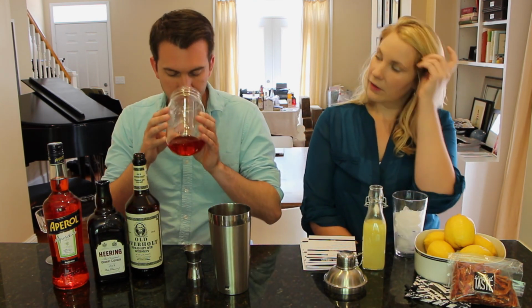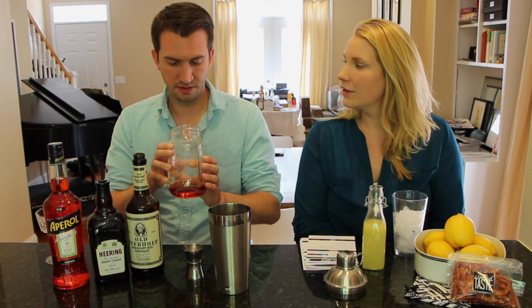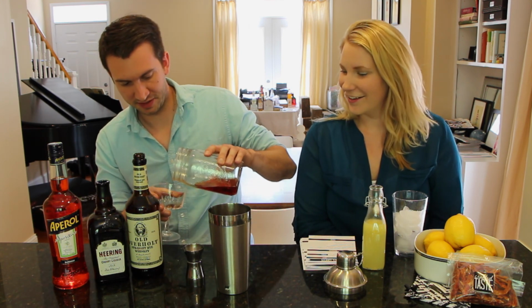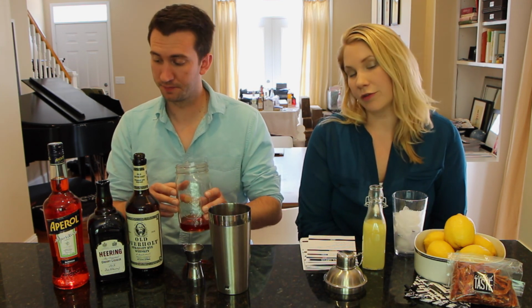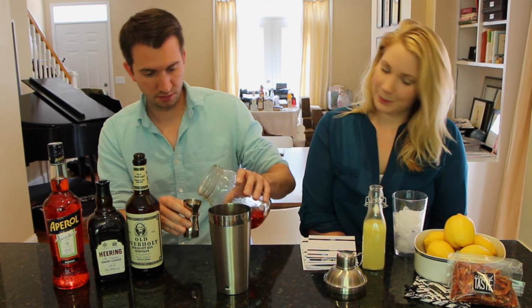What does this smell like? It starts off sweet, but then you can definitely tell that it's spicy. I'm gonna try a little bit of it. See how that goes. I bet it gets pretty spicy by itself. The great thing with infusing it is that you can really control the spice level. So you can even start out, just do one hour if you don't like spicy things, and just keep trying it every hour, half an hour, and you can really control how spicy you make this cocktail. Well, that's, yeah, no, that's really good. So how much of this? 3/4 of an ounce. 3/4 of an ounce, okay.